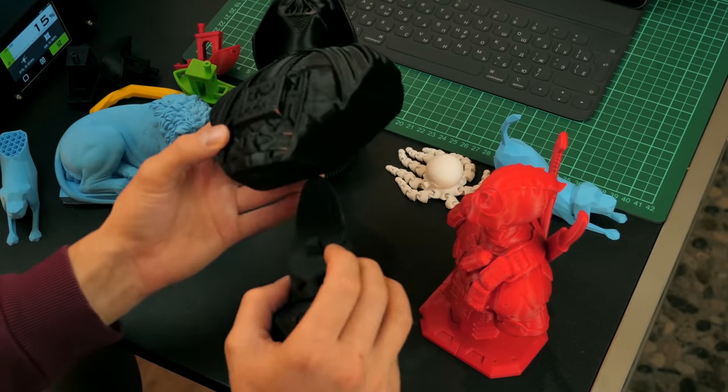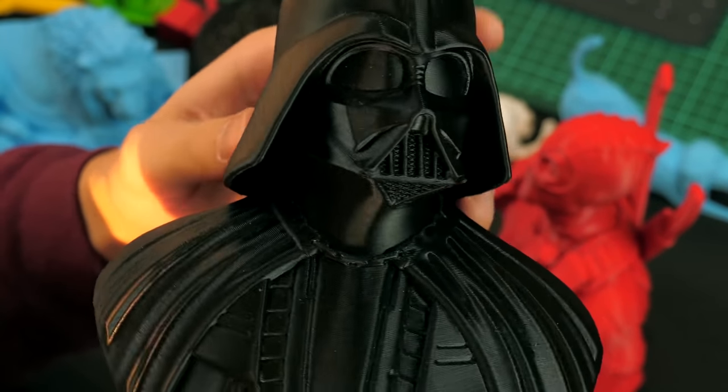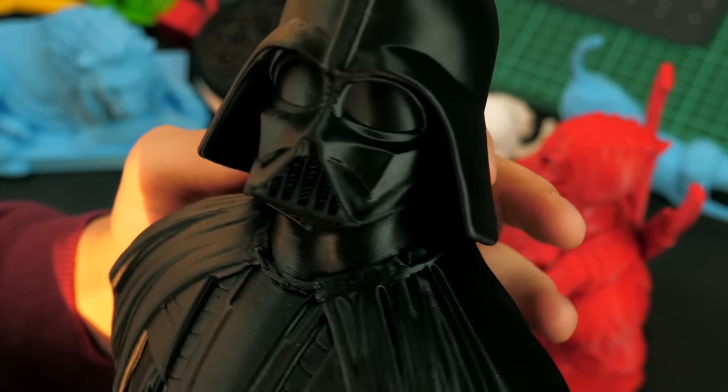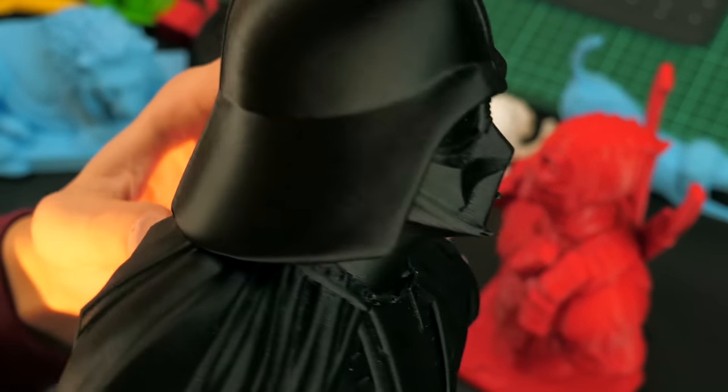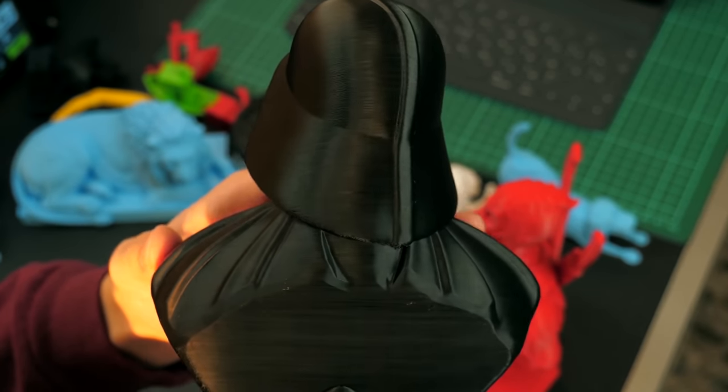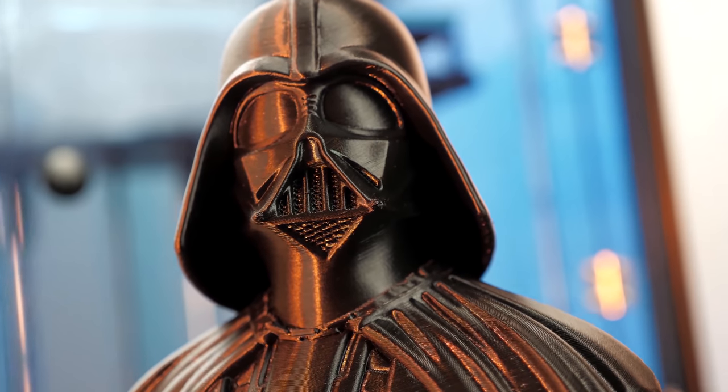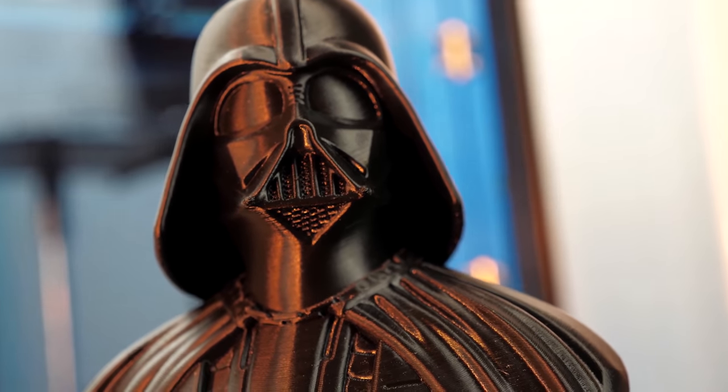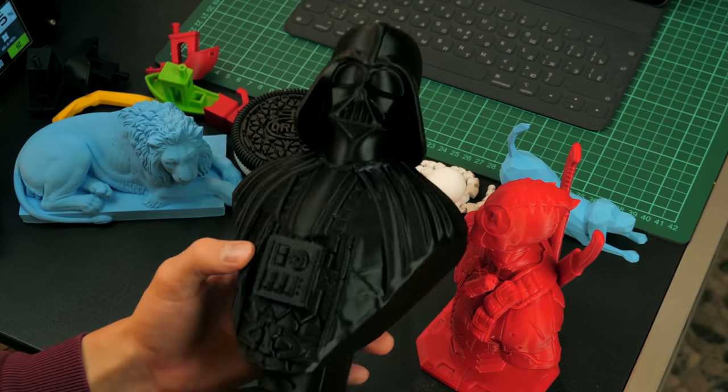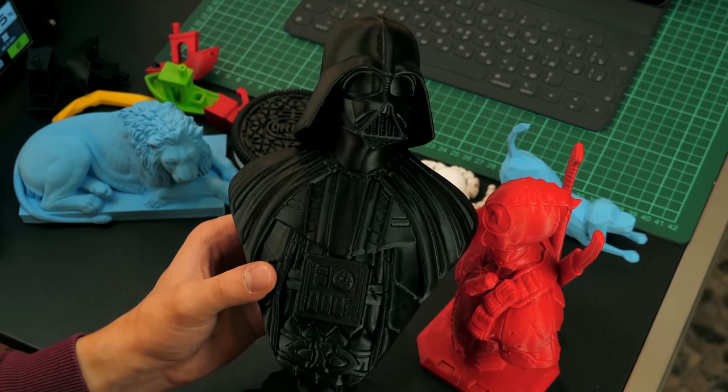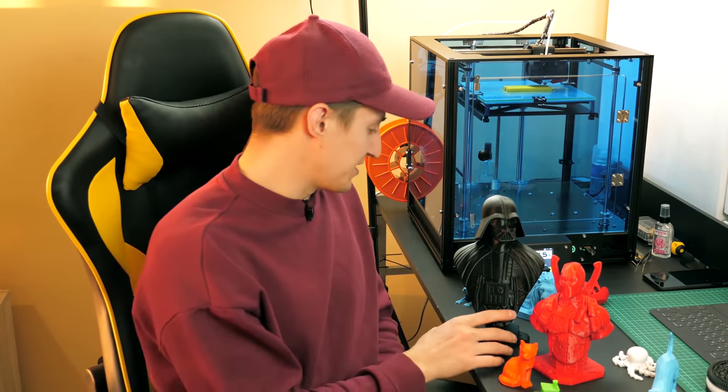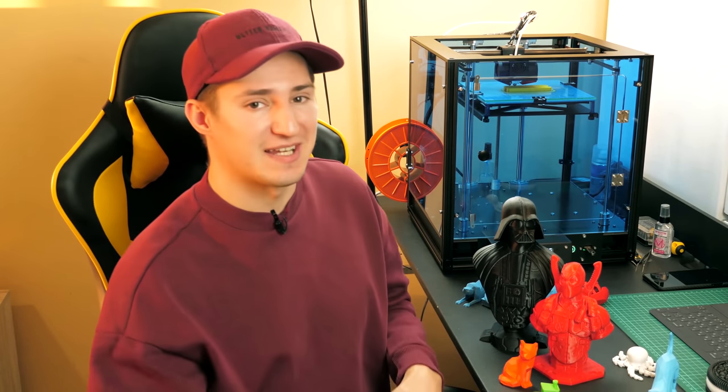Look at the details and just imagine what else is possible to print with this 3D printer. This can be fully mobile models and insanely high-quality details and fully functional, such as puzzles or a fully functional Rubik's cube. We will speak about it a little bit later. Do you realize that possibilities of 3D printing are endless? It's just a beginning. This is an introduction for you and first steps for me in my insanely cool hobby. Because we can create everything.